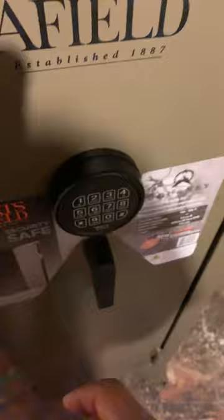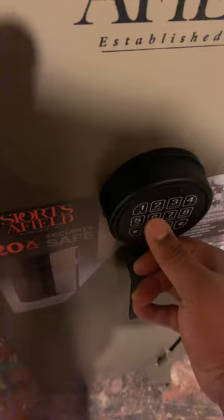Real simple. So again, for the first time, what you wanna do when you're doing the reset is come to the inside of it, hit that reset button, and come along this side. And once you figure out a code, let's say I want 6678 star button, and just to confirm it, 6678 pound, watch it turn green. Boom, green light, meaning set.